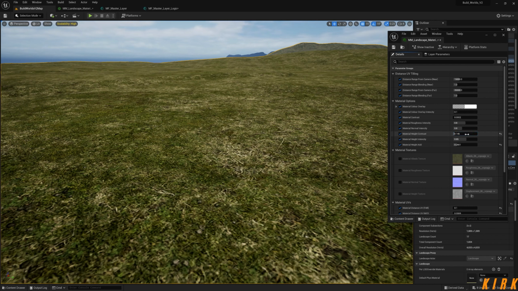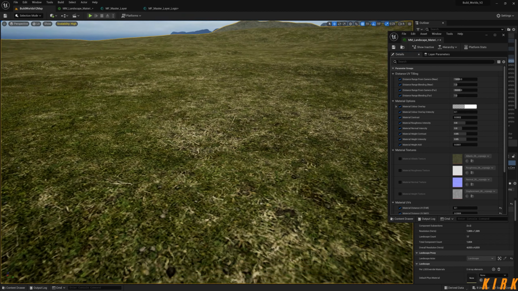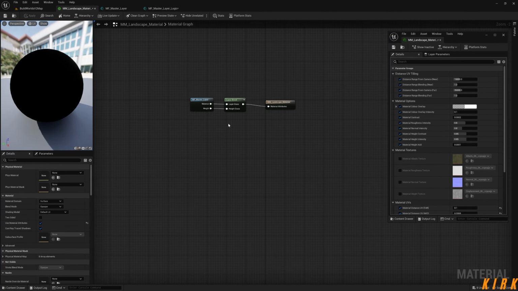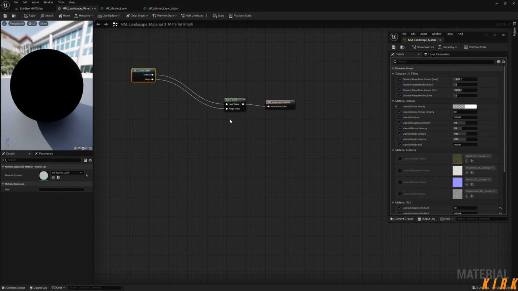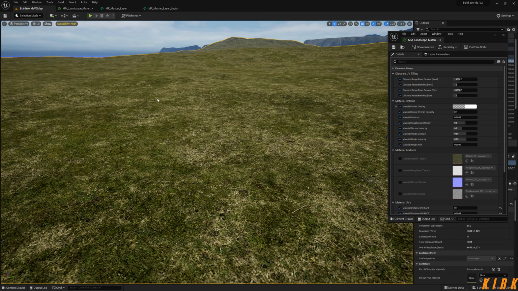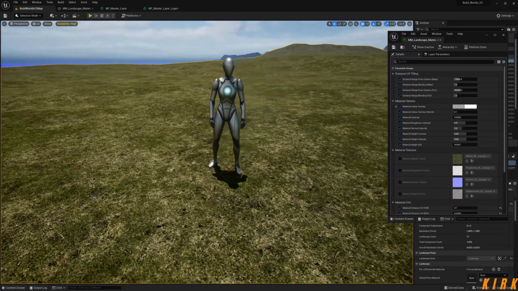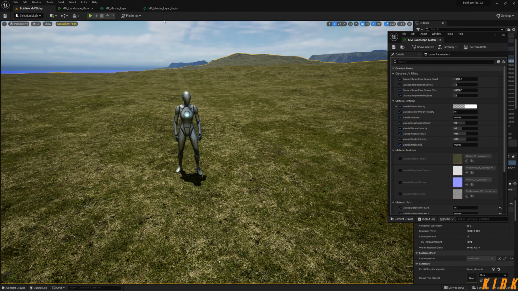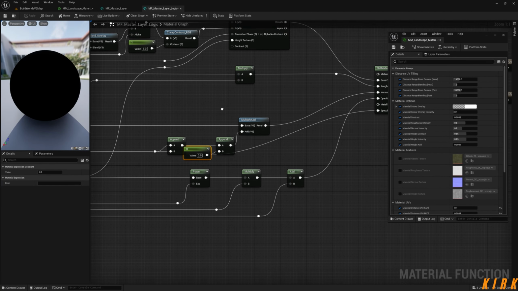Height contrast, you're not going to get much value from this because it's all to do with blending, and we would need another material layer to go with this. So the height isn't a problem just yet. Once we come to the landscape master material and start adding multiple layers here to paint on our landscape, and then here we could have big stripes of different layers, then this material height contrast, material height intensity and material height add will be able to be showcased then. But yeah, I'm happy with what is happening here.